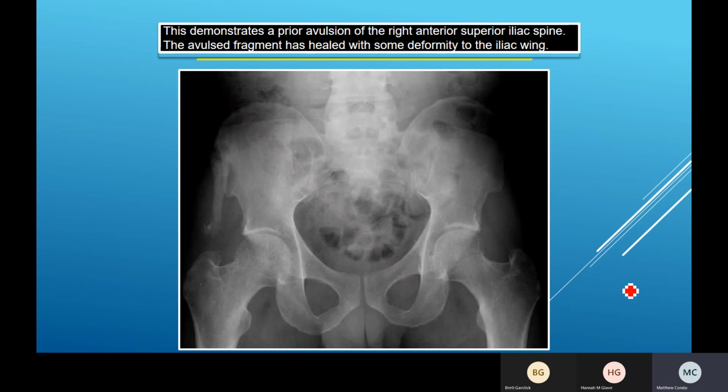So what this X-ray is showing is a prior avulsion fracture of the right ASIS. It healed, but it didn't heal all the way. So there's your fracture. This could pose problems, or this could be just something we find kind of fun on an X-ray. It happens. Believe it or not, there's a lot of folks that go in and they'll have a clavicle X-ray done. It's like, hey, did you ever break your clavicle? And find out they broke it when they were an infant or something.